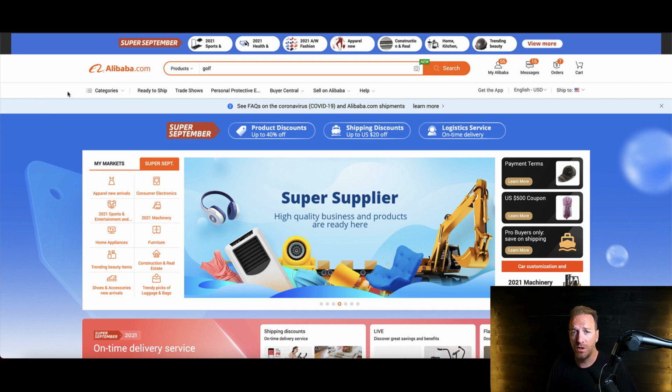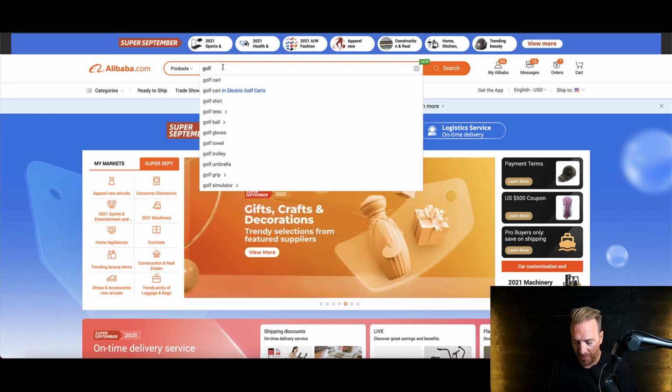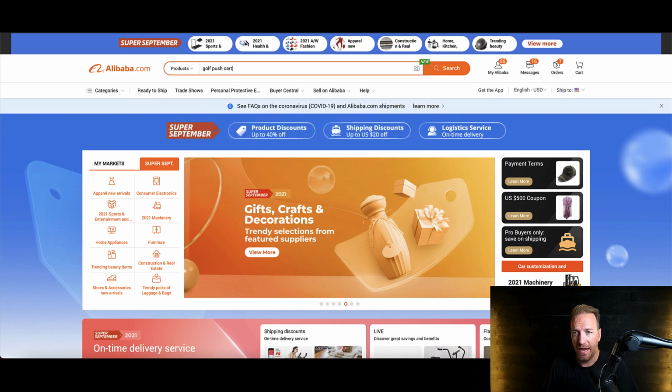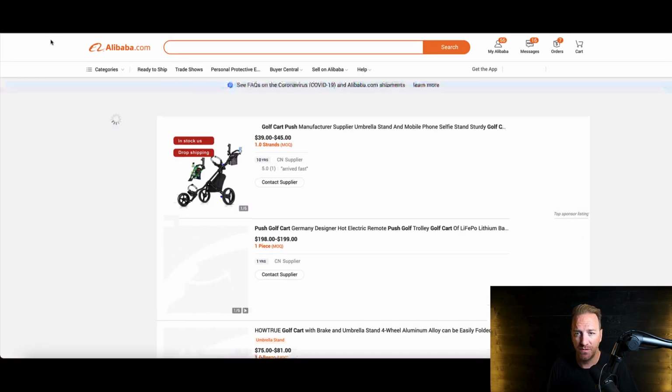So the first thing that we're going to want to do is just come in here and select products. Let's go ahead and do the golf push cart and see what we turn up in terms of suppliers. And I should quickly note that from the drop down within Alibaba, you can also select suppliers instead of products. So sometimes you may want to actually search for the factory versus the actual product. But in this case, and in most cases, I typically look for the actual product itself, then find the factory, and then kind of move along. But you can do it in the inverse. You can select searching for suppliers that make push carts and go through there as a different way to use the search. We'll go back to my computer using the product search.